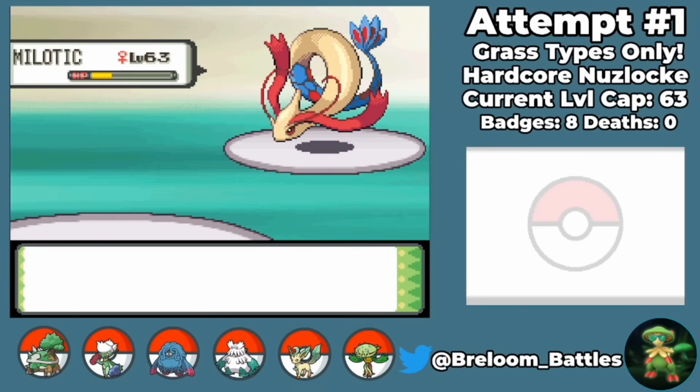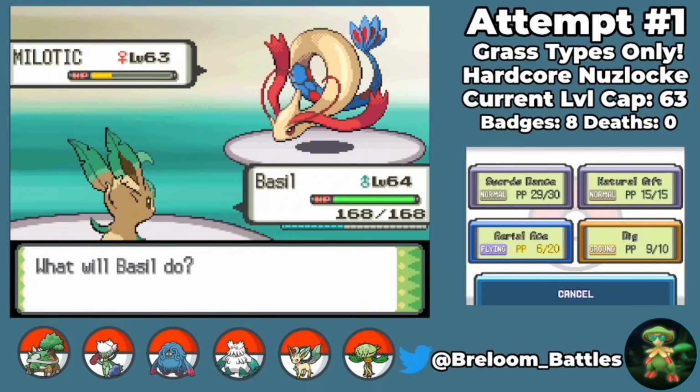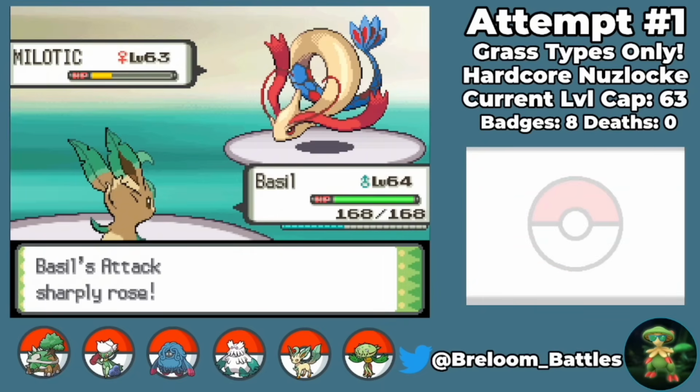That was honestly such a weird death. In Spider's place, I have Basil come in, who goes for a Swords Dance, as Milotic then just goes for a Surf, doing a little bit of damage. Unfortunately, thanks to Hail Chip, Milotic is in healing range, so Cynthia heals up, and even at +2, Aerial Ace doesn't even do half on the following turn.